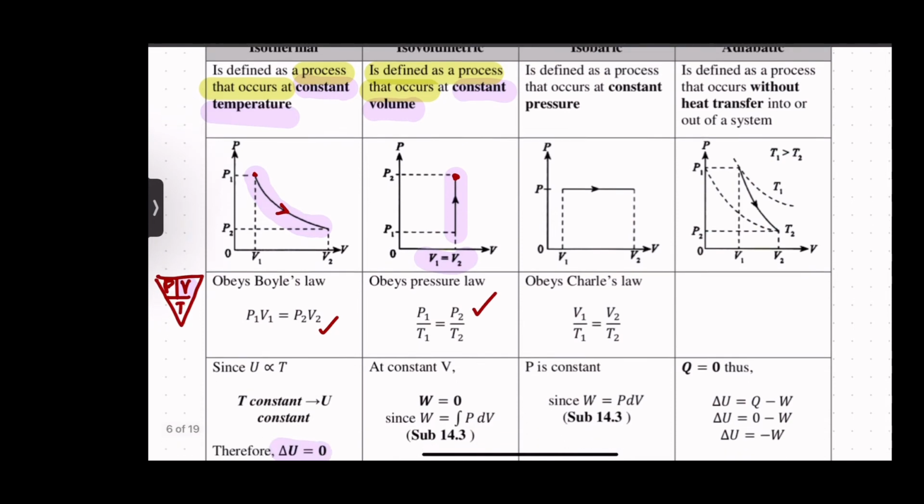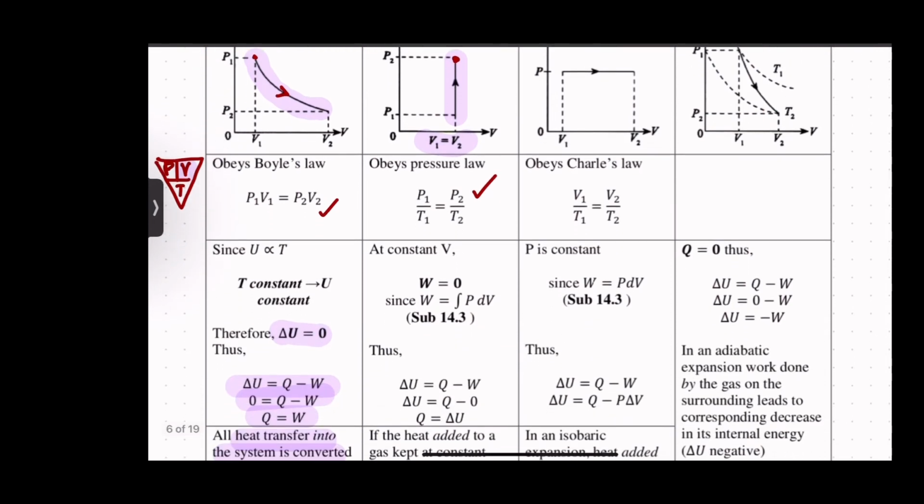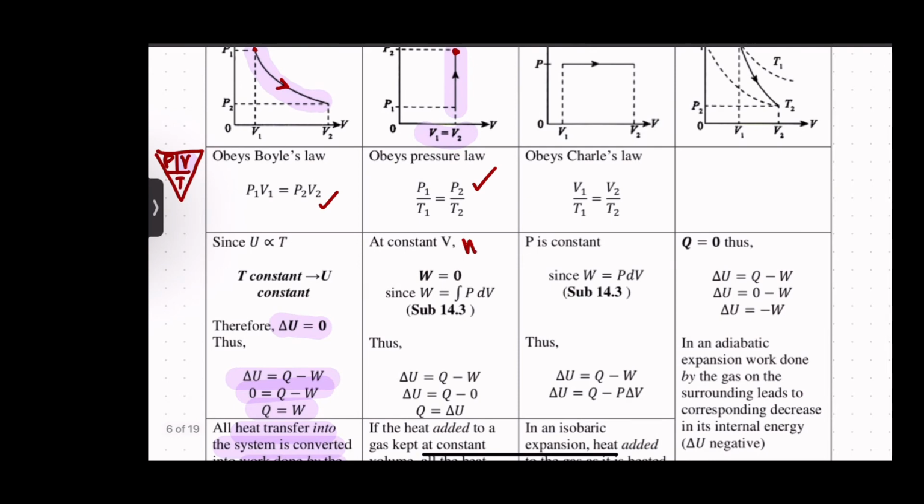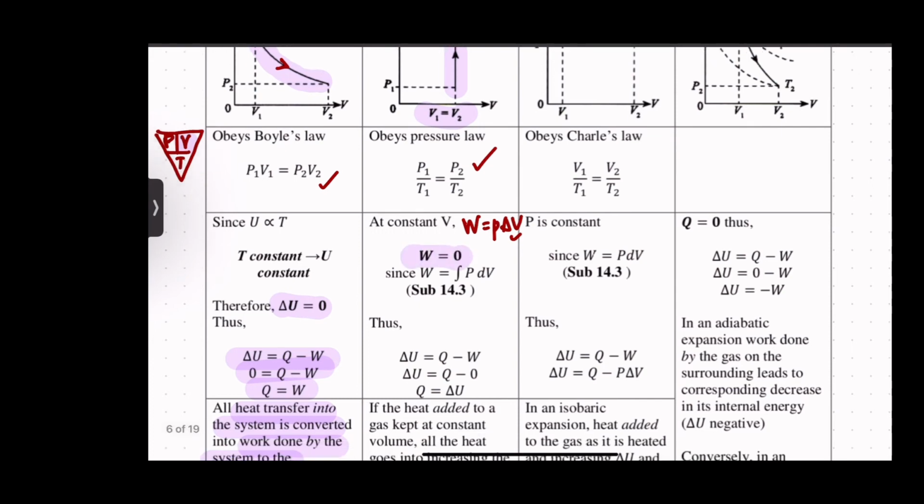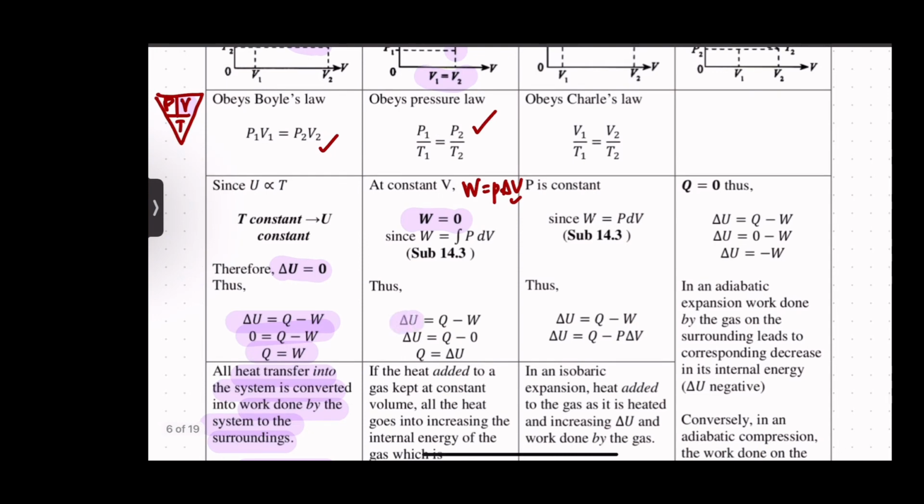Okay, so untuk isovolumetric tadi, dia adalah constant V. When constant V, kita tahu dia punya work done adalah kosong. Based on apa? Based on equation tadilah. Work done sama dengan P change of V. Sebab dia tak ada change of V, maka work done-nya adalah kosong. Okay. Bila work done kosong, so delta U is equal to Q minus W. So work is 0. So jadilah Q is equal to delta U.